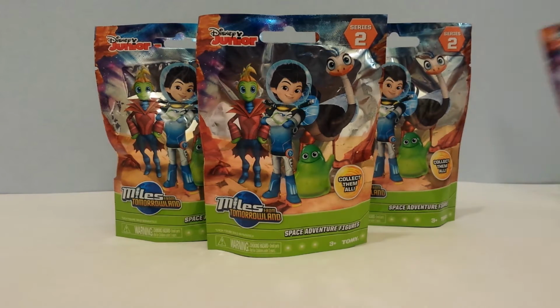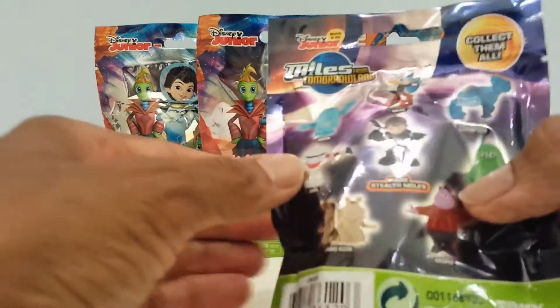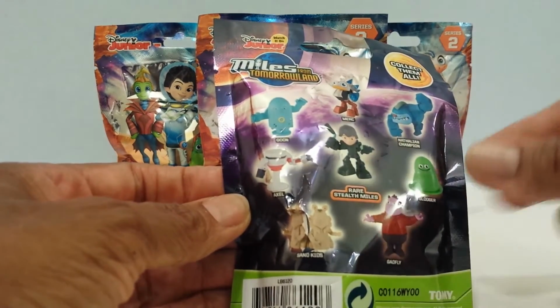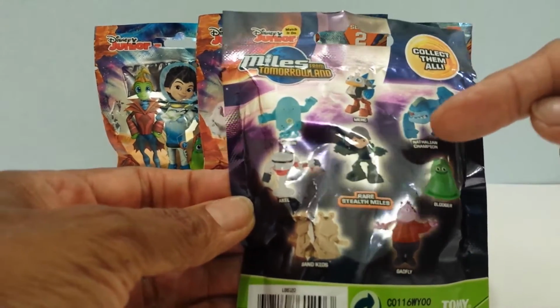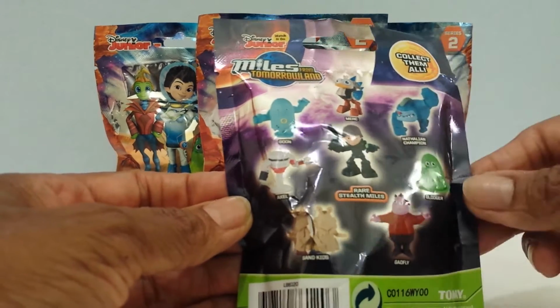I'll start with one from the back. Here's how the bag looked. This is the package. And then on the back, there are eight figures. 7 of them are regular, and then a rare stealth Miles. So there's 4 new ones: Goon and Nathalian Champion. What else? Gadfly, and then the rare stealth Miles. So let's see which one I get.